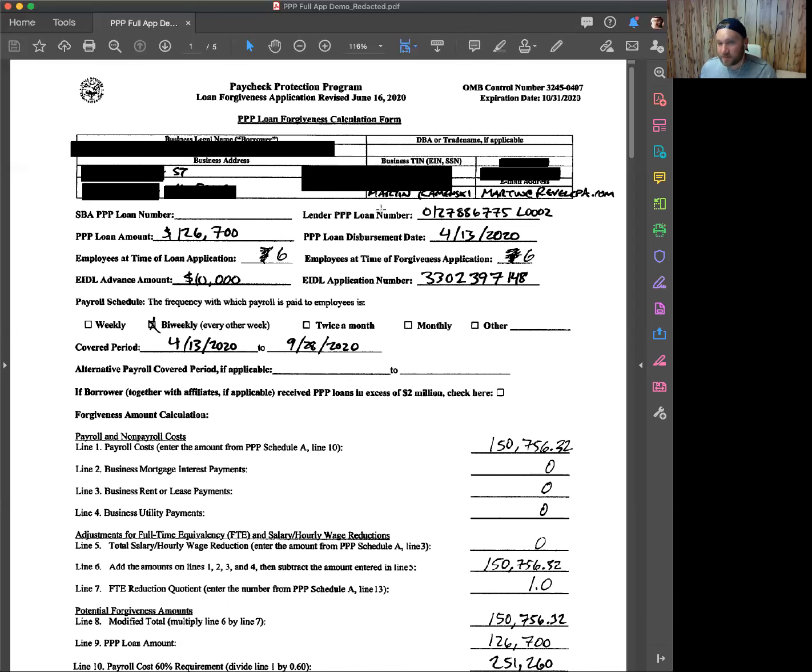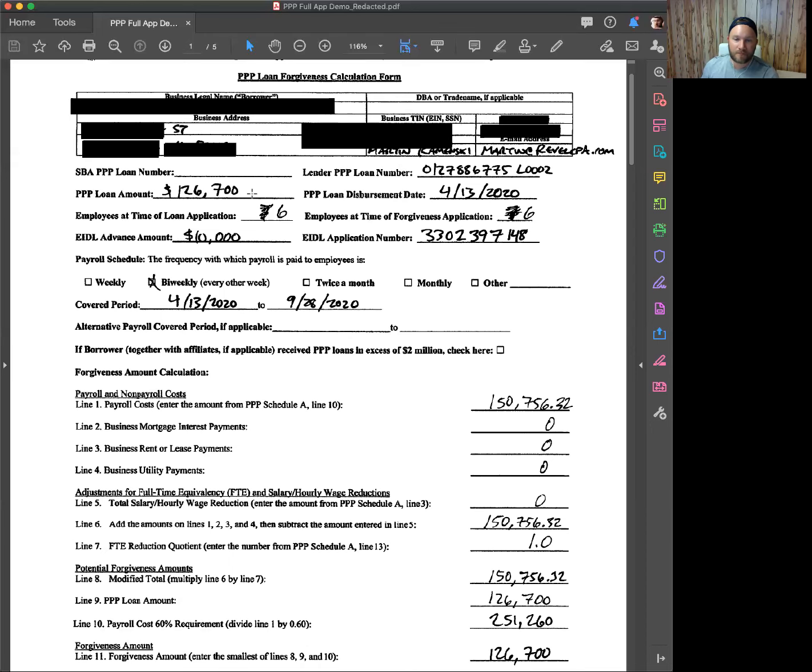As for the lender PPP loan number, this is the bank-assigned loan number to me. This is what I see more visibly when I, for example, log into my online banking and see that loan number there. So this is the one that will be visible from my bank or lending institution to me as a client. Next, you're going to have the PPP loan amount. This is the total amount that the loan is made for, as well as the disbursement date. That's literally the date that the funds hit your account. You're going to have the number of employees. In this case, it was 6. So that's the number of employees at the time of the loan application.